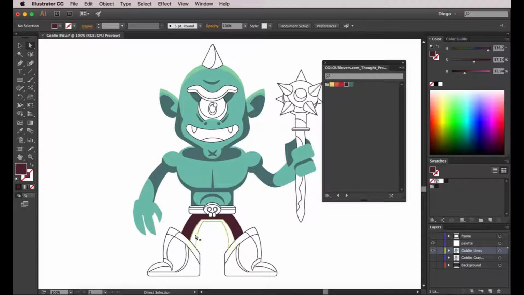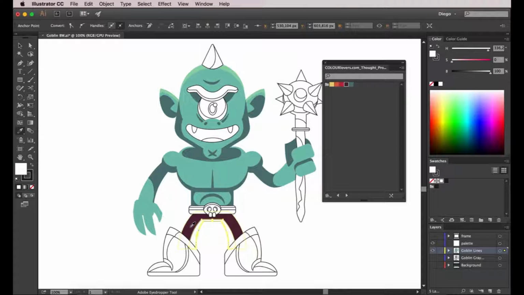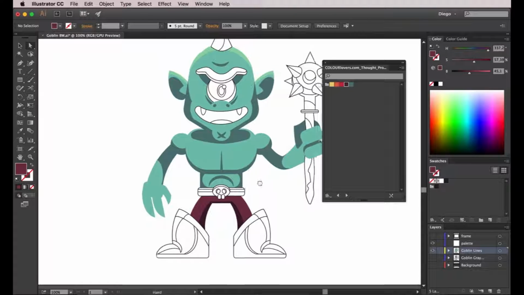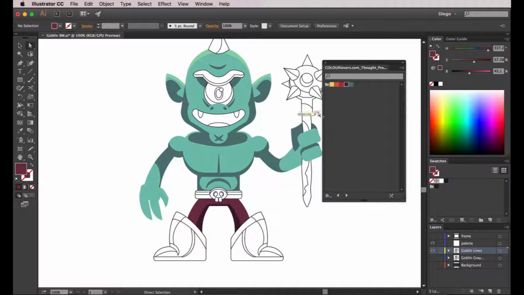Okay, so far so good, but as you can see, there is an area of the shape of his pants that is in shadows. So I will need to create a darker color based on that original one. So let's do that now. Okay, so far so good, but I think that the original color that we used for the pants is a bit too dark, so I will need to create a lighter version of it. So again, this demonstrates how I use this color palette as a starting point. I think it has a great harmony of colors, but I'm slightly modifying it for my own purposes.